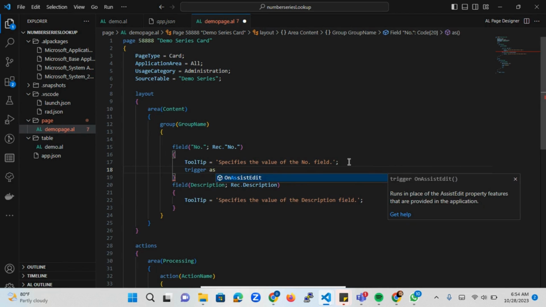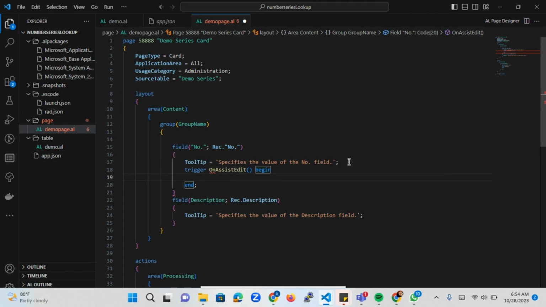So I can use on assist edit and say begin end. What this does is this gives, let me save this and let me publish and let you see what this on assist edit, what type of button it brings to a number series.